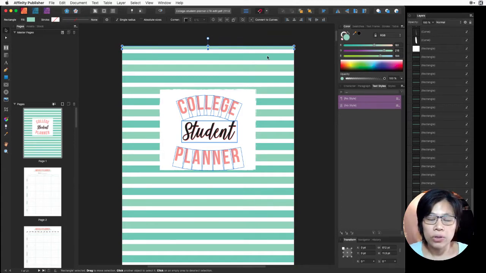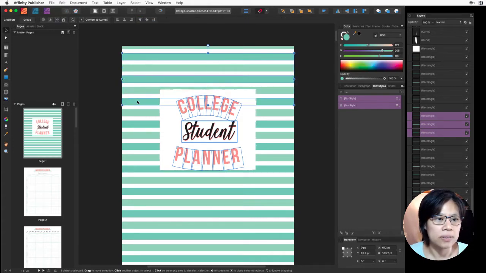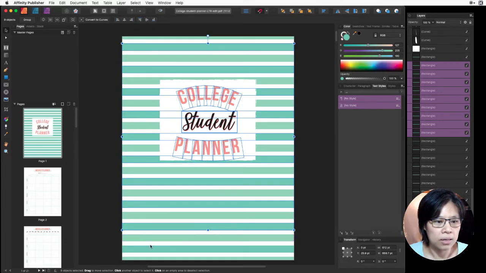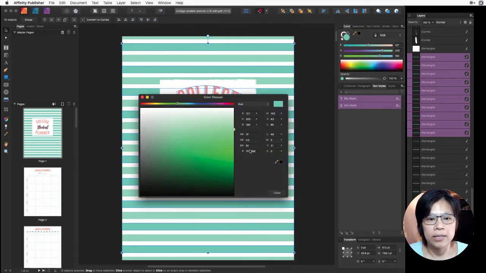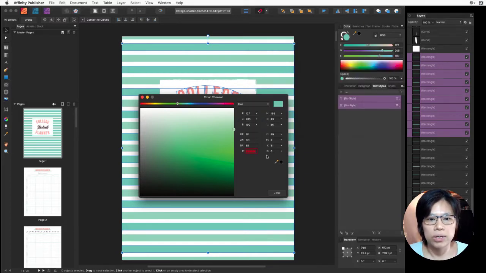Now, if I really look closer, I'm not sure if it will show up on the video, but these lines are actually two different colors. So I'm going to select the colors with the darker ones first, and I'm going to hold down my shift key and select those colors. Go ahead and do all of that. I think that's the last one. And then let me see here. I'm going to double click that, and I'm going to paste the darker one in here and hit tab.